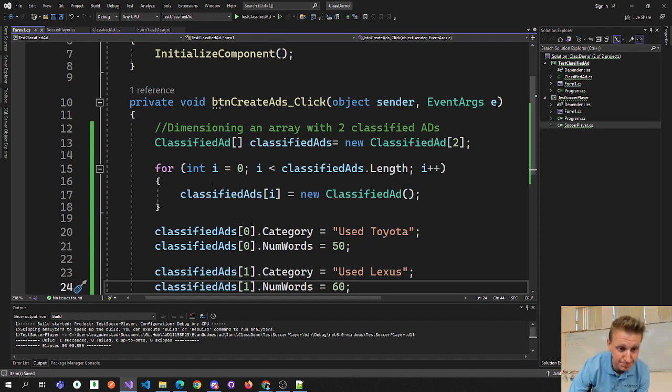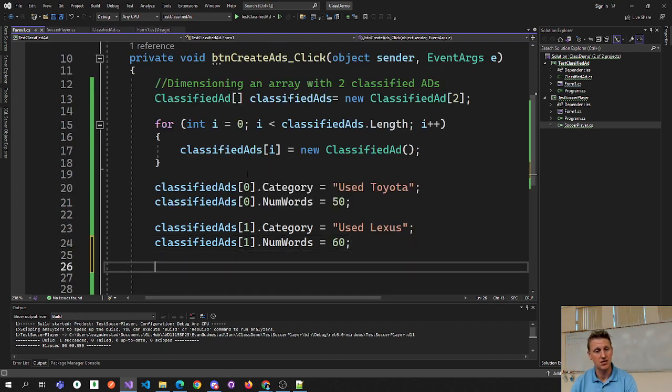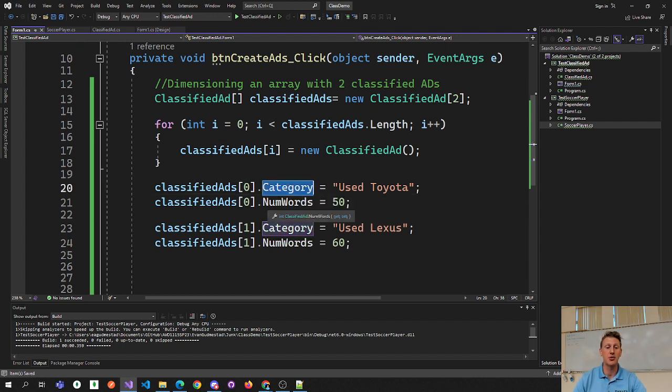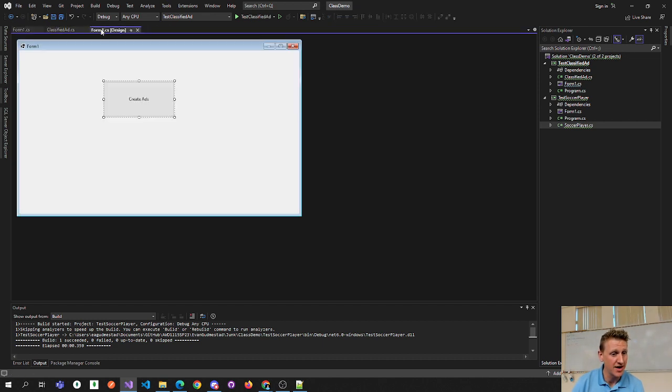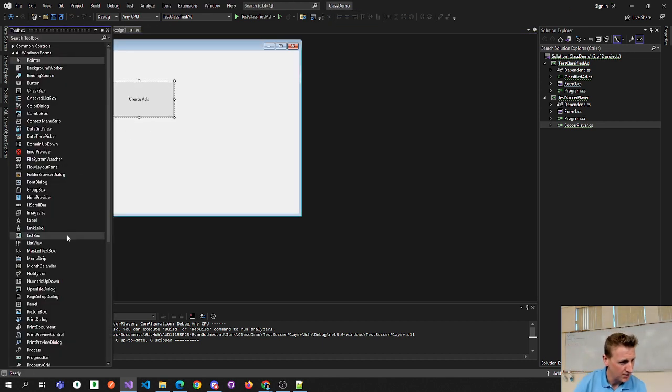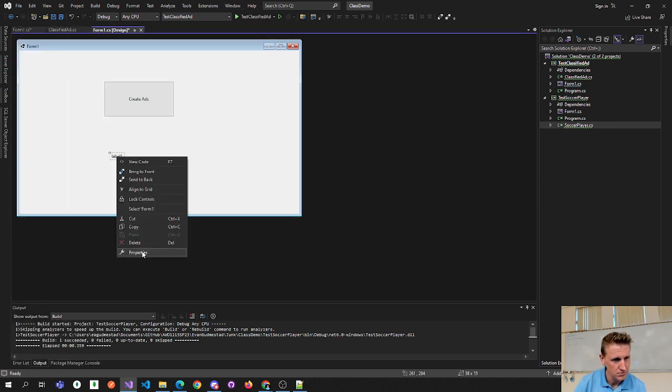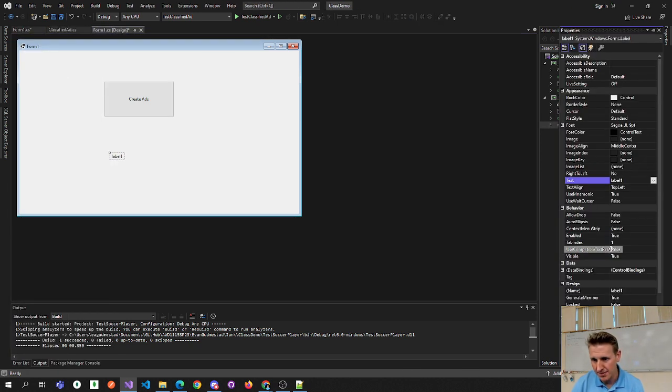And now let's pull the data out. Of course, we're going to pull out the category, the number of words, and the price, and we're going to pull that out into a label. Properties, label result.